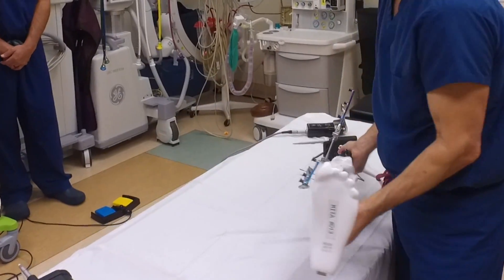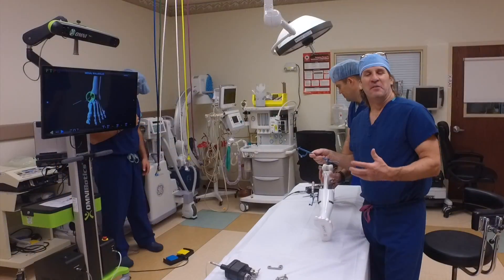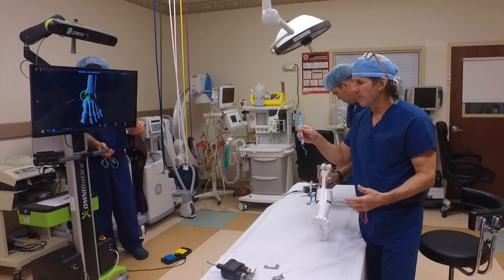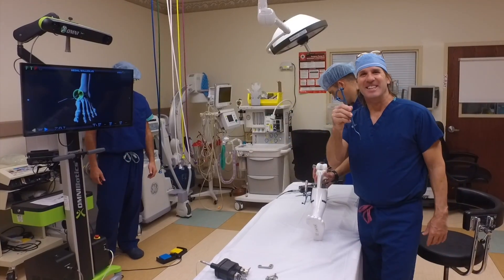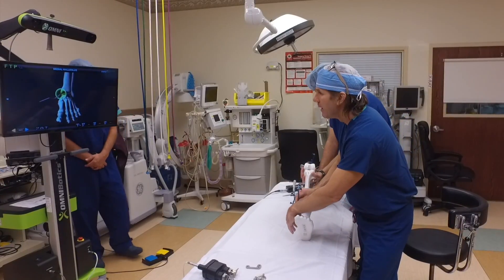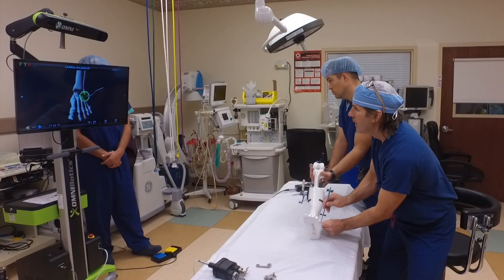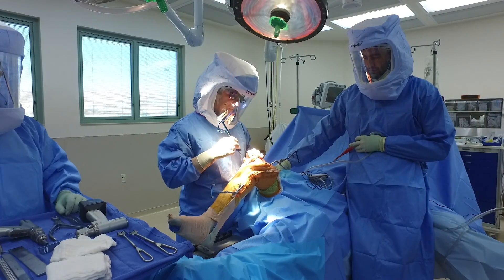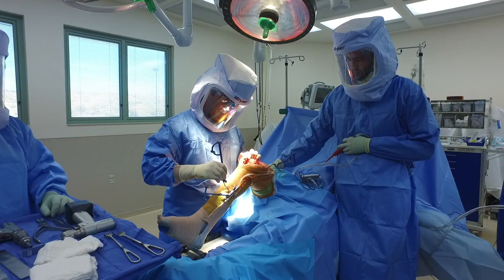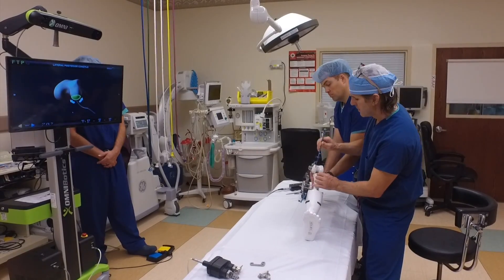Once calibrated, we move straight to moving the leg around so that the computer learns where the center of rotation is for the hip. Then we tell the computer exactly where the landmarks are in space — where is the bone — and we can teach it by using this pointer on various points of access. We come down to the ankle and get both sides, then move up to the knee joint, tracing out the condyles, the epicondyles, and the anterior cortex. All this allows us to get accurate measurements to the computer without the need for a CT or MRI scan. This brings it up on the screen, allowing us to manipulate it and create the knee replacement before we actually do it.